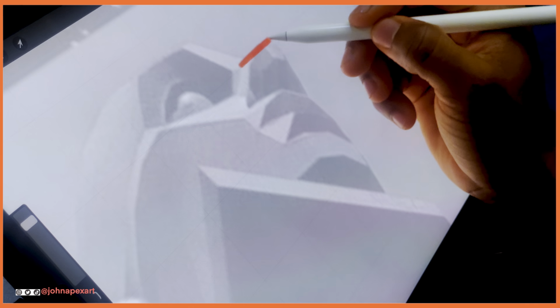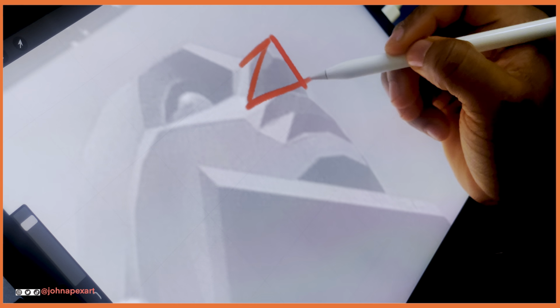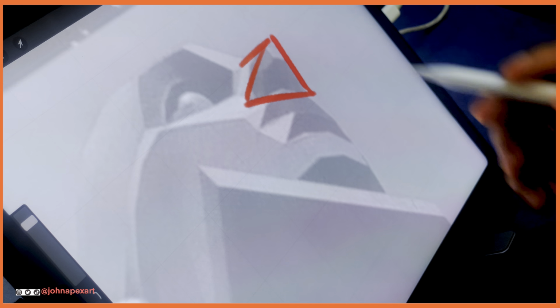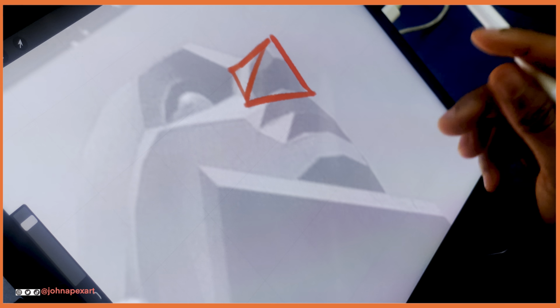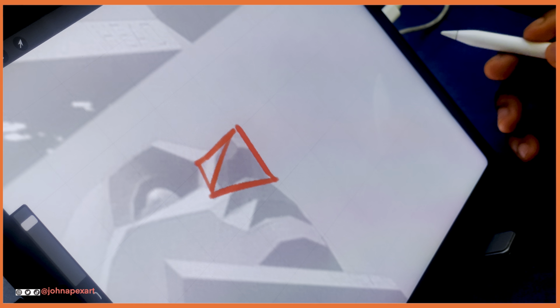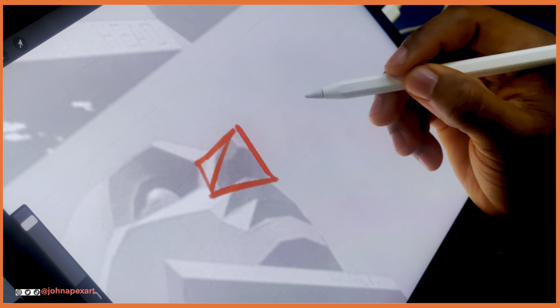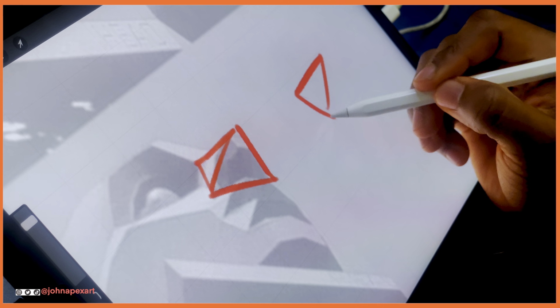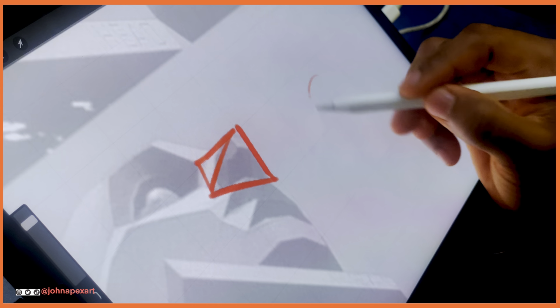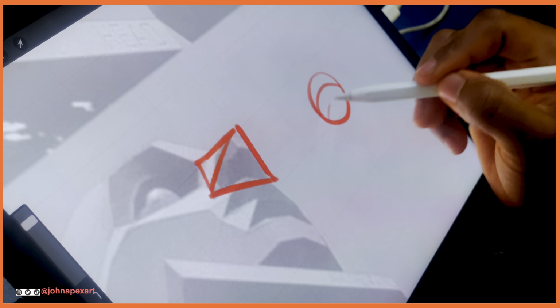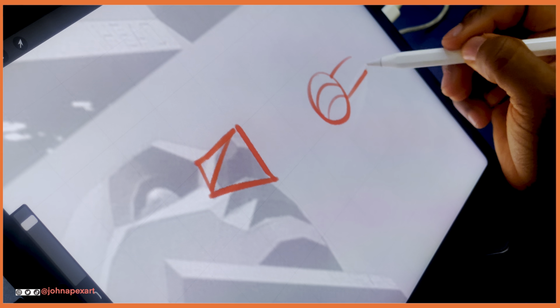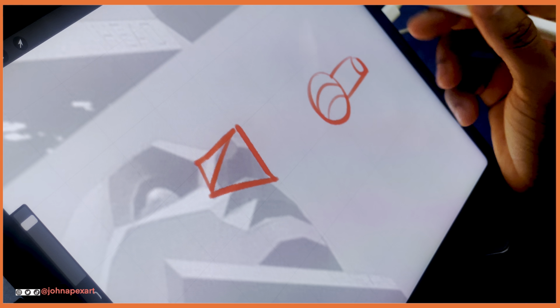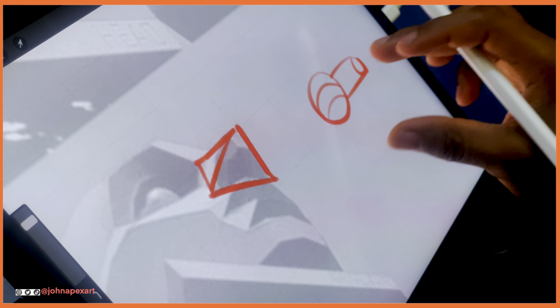So doing breakdowns like this is very helpful, because whatever it is you're doing, if you are studying, like when you move on to study the torso of the human body, you see that you can easily break down some parts that seem complex into simple shapes, and then you can use your instincts to break down and understand the muscles of whatever part of the body you are looking at.